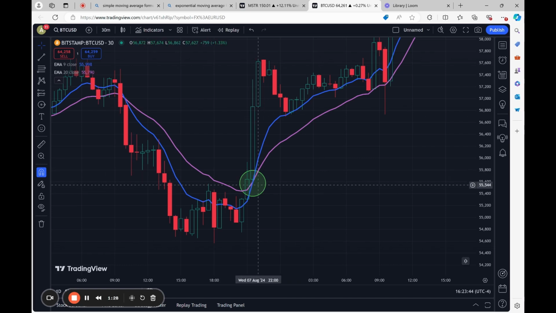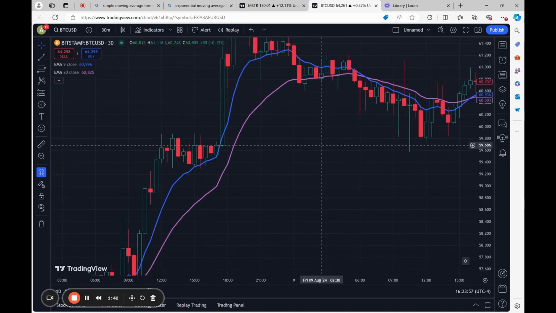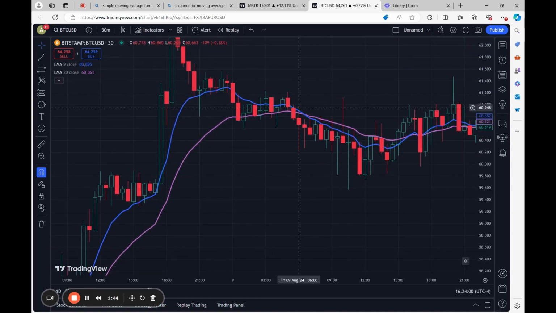And you want to simply buy when the 9-day EMA crosses above the 20-day EMA. So you can see here, the 9-day EMA is the blue line, so that crosses over this purple line right here, and you're going to buy when that happens. And then you're going to want to sell when the 9 EMA, the blue line, crosses back below the purple line, the 20-day EMA. And essentially, these crossovers can kind of indicate possible short-term trend reversals, which means that is effective when buying and selling. So that is pretty much it.